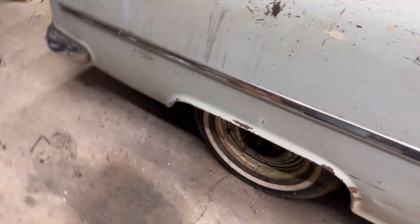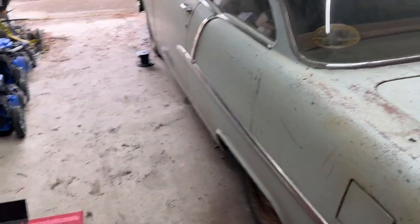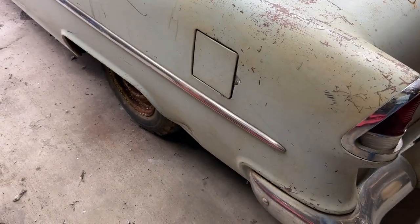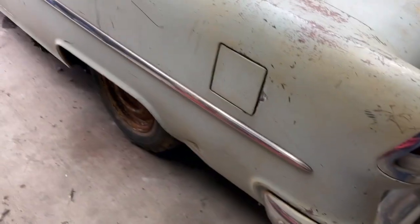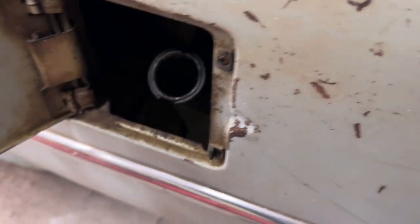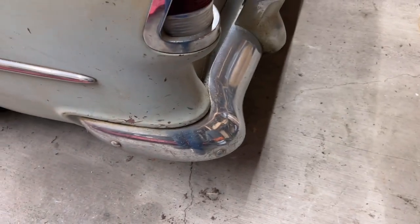Alrighty guys, gonna climb under there here in a second and take a look at the fuel tank situation. Went ahead and put a little air in the tires, figuring maybe I'd gain myself a little extra space. Yeah, it didn't really help much. So it is what it is. But there you go, there's our fuel door cap. Shouldn't really be much of anything in there since it's supposedly rusted through, but there's that. So let's climb up underneath here and see what there is to see.